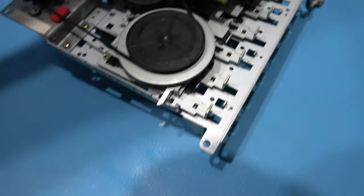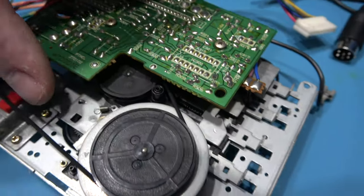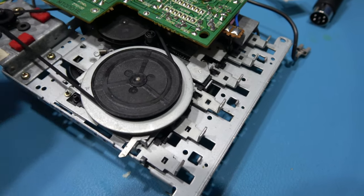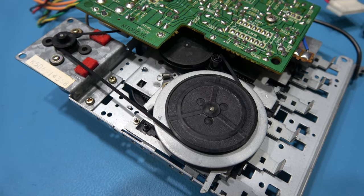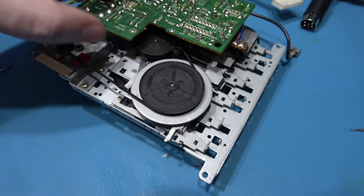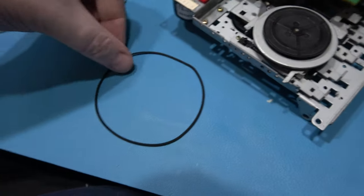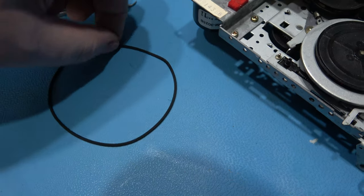to the side. What I need to do now is I'm just going to take this screw out here, that gives me a bit more room in there, and then I'm going to take the capstan flywheel off, and then I can get the idler tire wheel and its bracket out. That's the two screws that holds the PCB down. What I can do now is remove the old belt, because I'll be replacing this belt anyway. So yeah, you can see it's misshapen. Can you see it? It looks a bit dodgy.